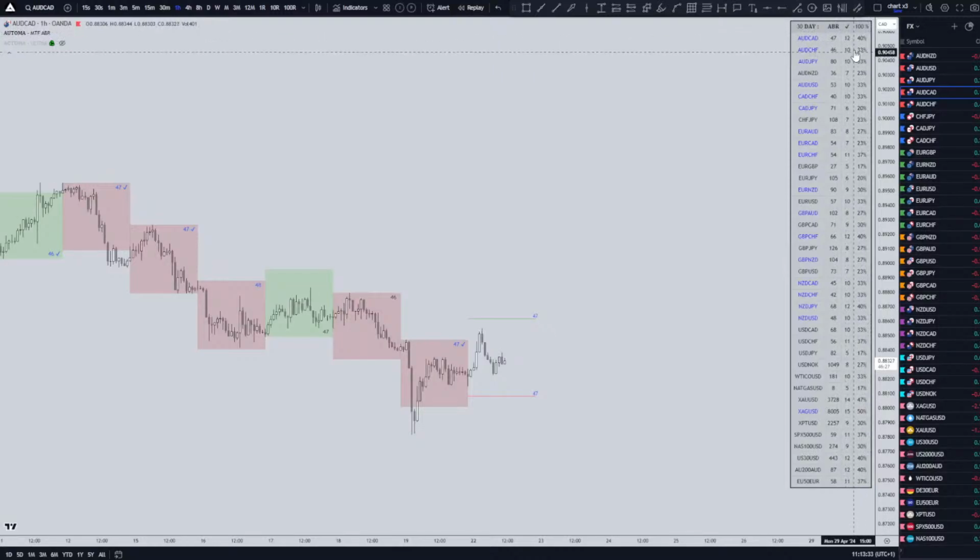So we can see there is like 40%. Let's see, there is Euro GBP, which is 17%. It's absolutely weak. Look at the range, 27. So where is the point of trading Euro GBP, which is 27, if you can trade GBP, which is 100 pips? So there is specific, we cover under risk management, and under what pairs to trade and which sessions to trade, and ABR tool is really helpful for that.